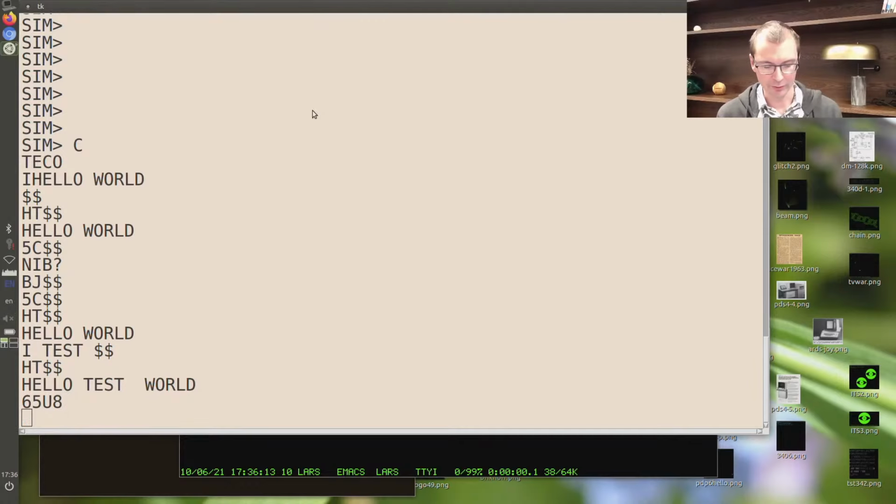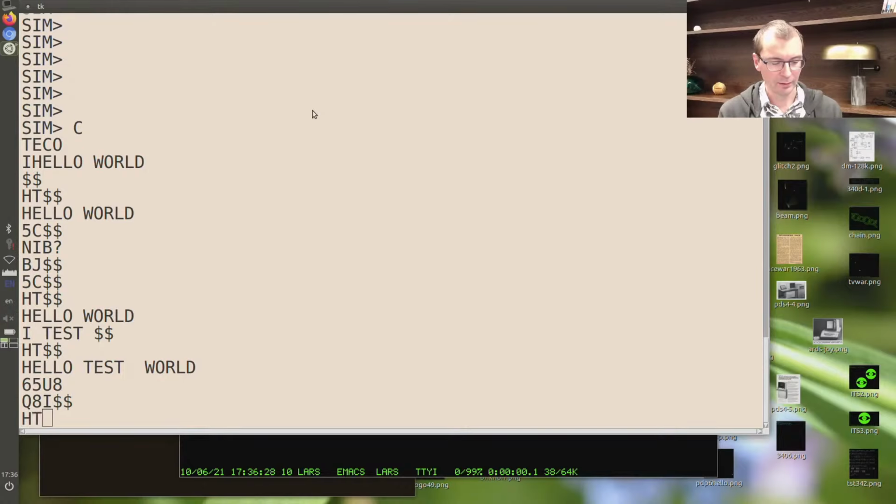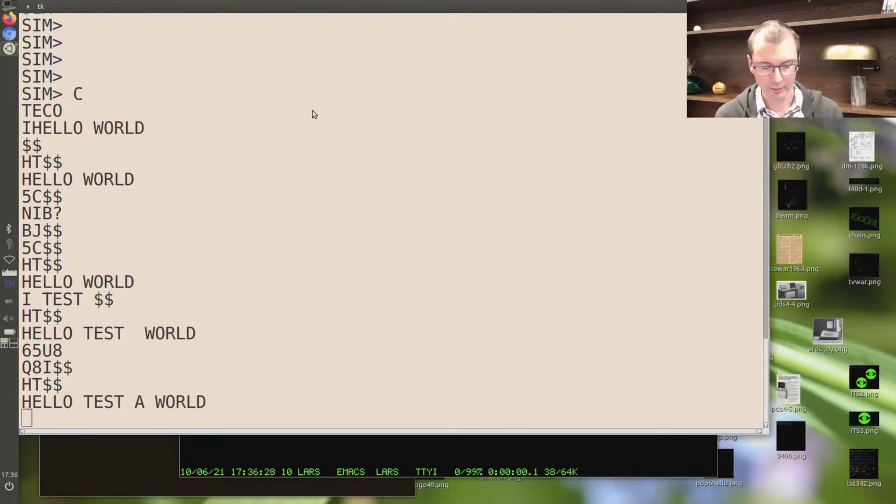So we have the register 8 loaded with the value 65. So we can fetch that value with the Q command and have that inserted in the buffer. Yes, we did get an A.